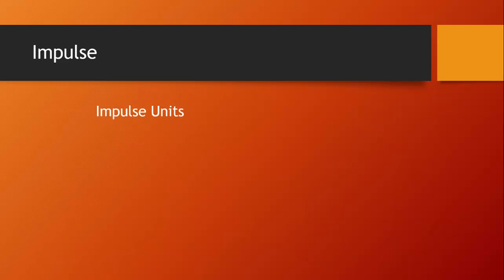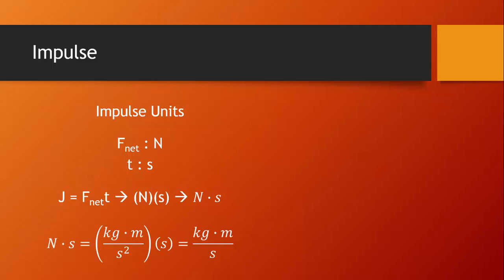Let's take a look at the units for impulse. f net, any force, is measured in newtons. Time is measured in seconds. And so if we plug in newtons and seconds, we get newton seconds. Let's take a closer look. A newton, if you remember, is a kilogram meter per second squared. If we multiply this by a second, one of the seconds in the denominator cancels and we're left with kilogram meters per second, which is what we should expect. If impulse is equal to change in momentum, then the impulse units, newtons, should be the same thing as the momentum units, kilogram meter per second. And that's exactly what we see here.